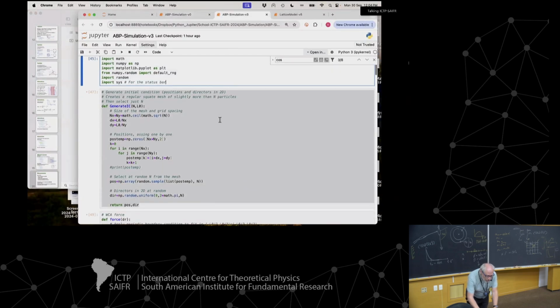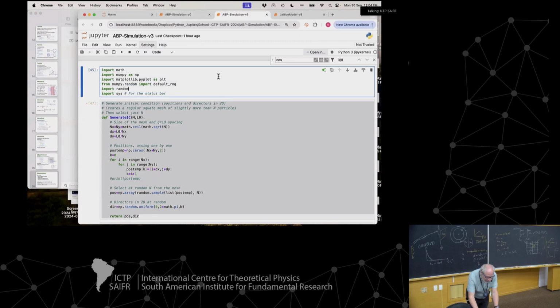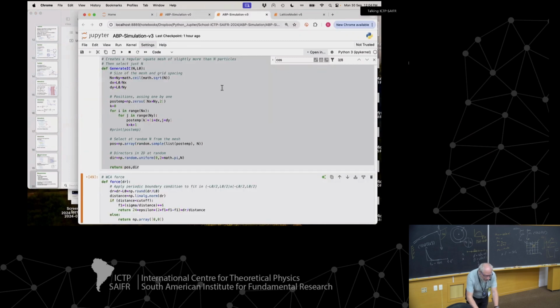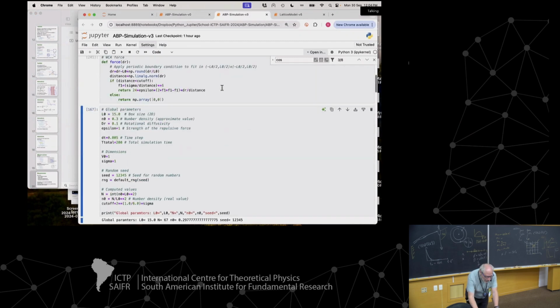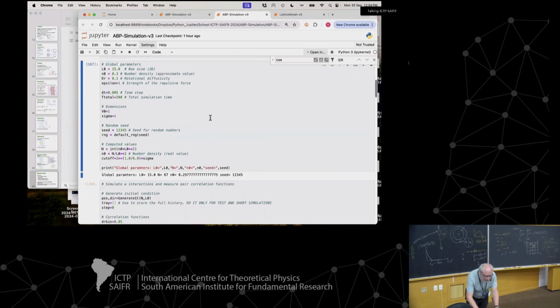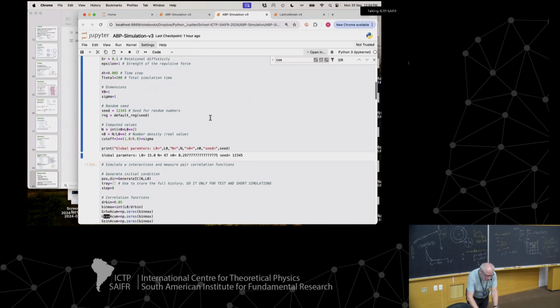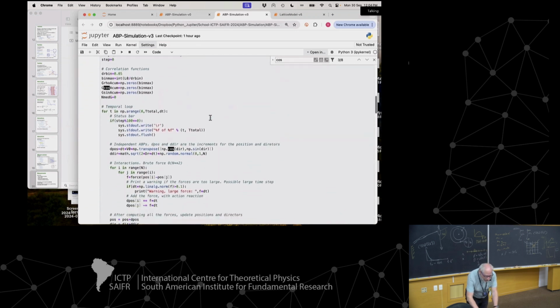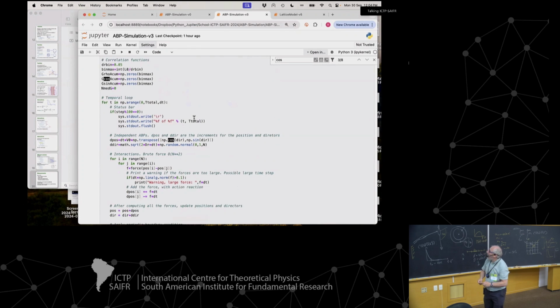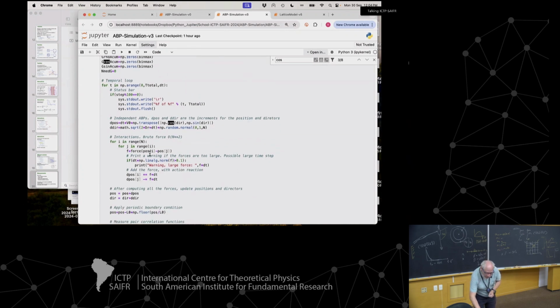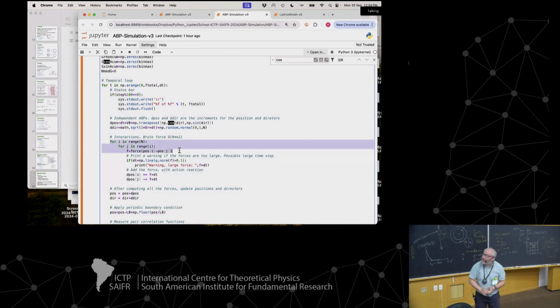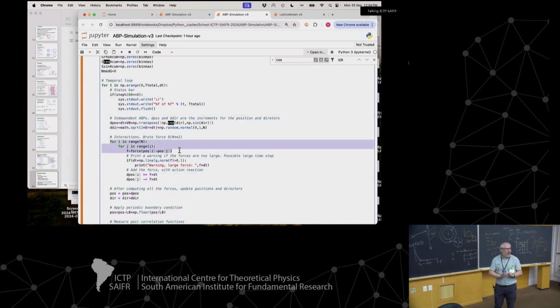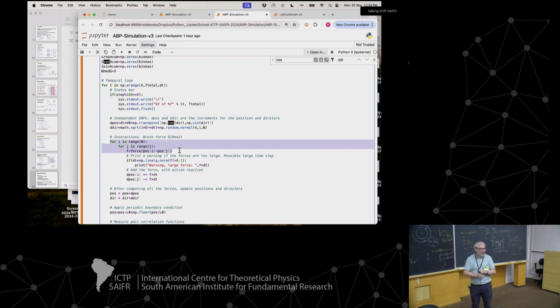I'm going to share with you a code that does that, but it's a very bad simulation because it does not have the cells or the lists. It is an order N squared code like this. I do the full loop. It's in Python.